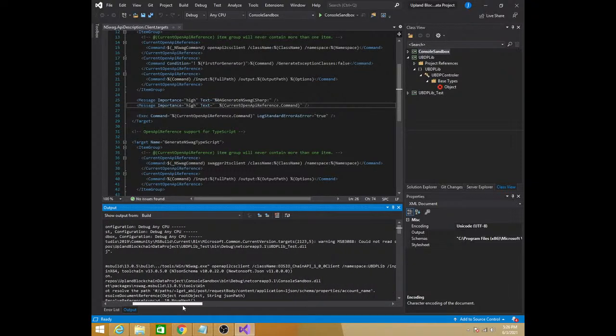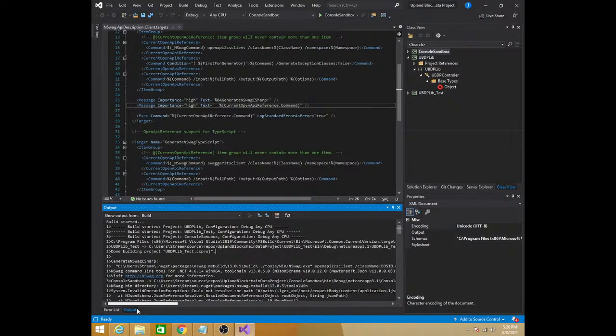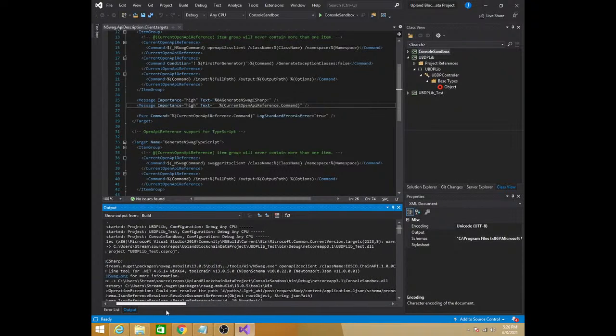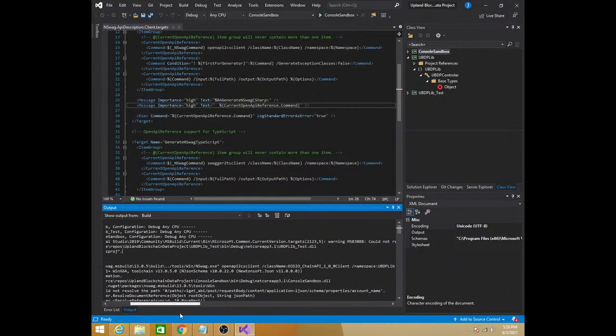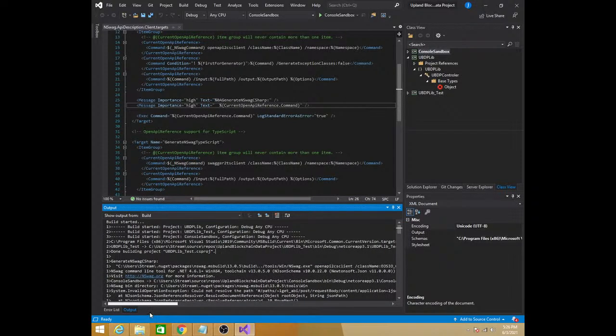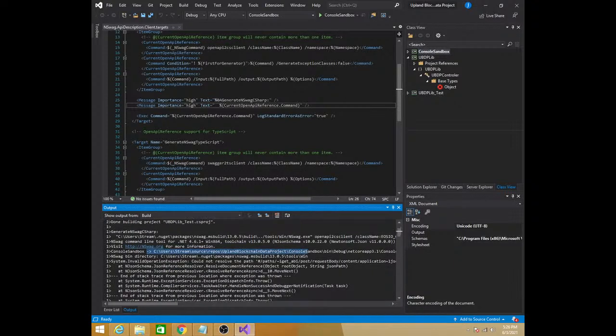Could not resolve the path. Request body, content, application, schema, properties, account name. Okay. Oh, Upland blockchain data project.